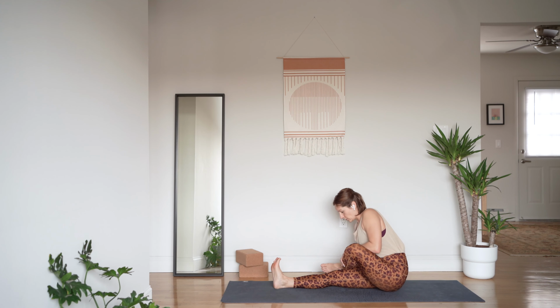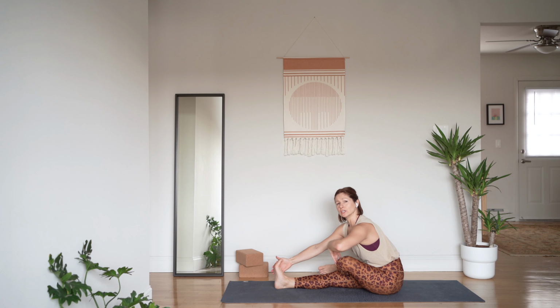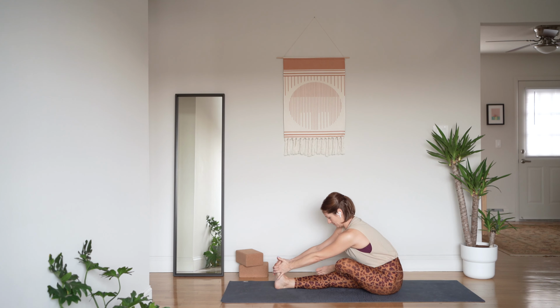Left ankle over your right thigh. Flex your left foot and then reach forward. Good.